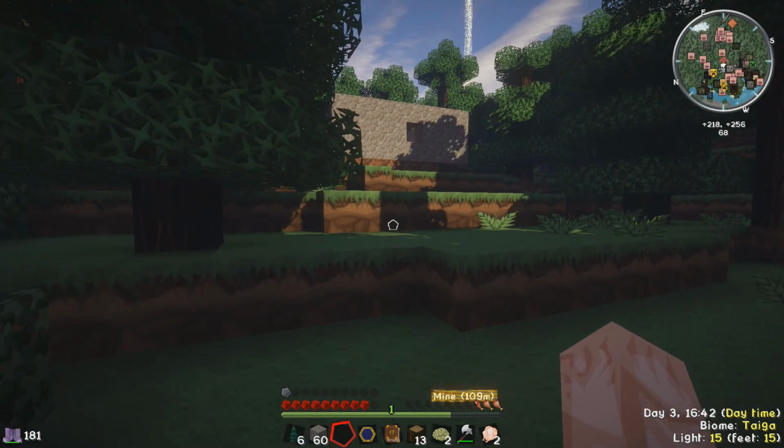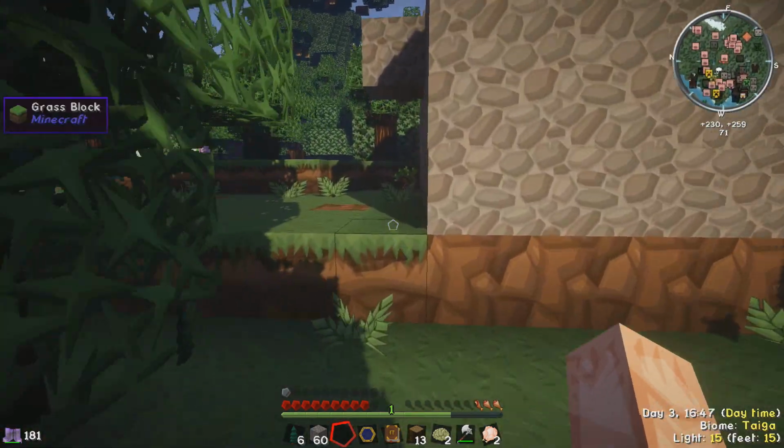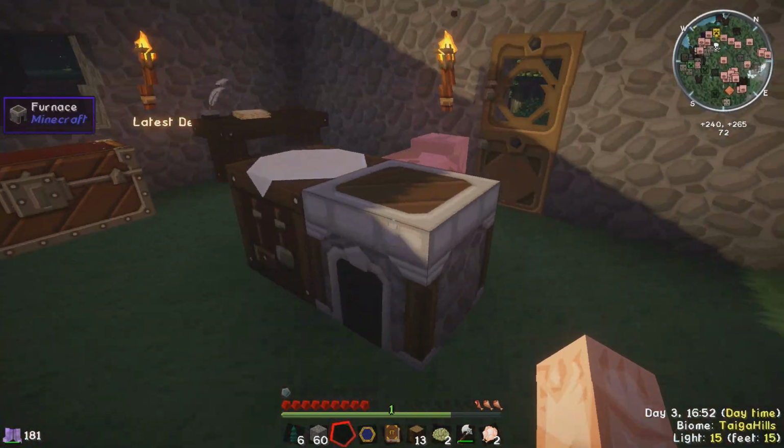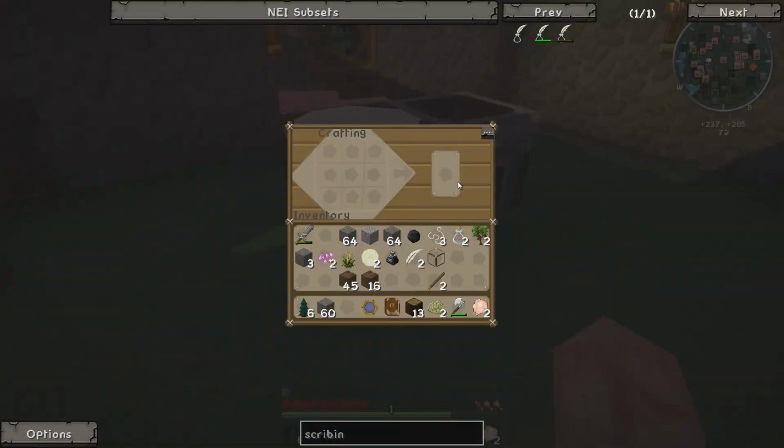Okay, and I'm back. Right, so now we've got ourselves enough wood. What we can do is make a chest, and my plan is to use a hopper to automatically put stuff into the furnace and then automatically pull stuff out of the furnace and hopefully into a different chest. So let's see if I can get this to work.